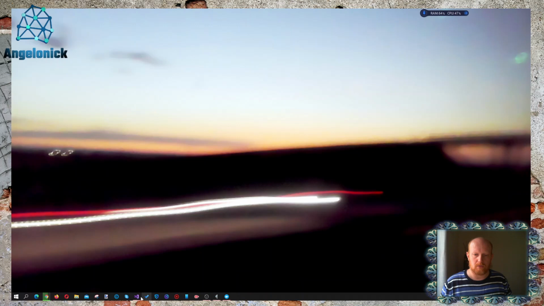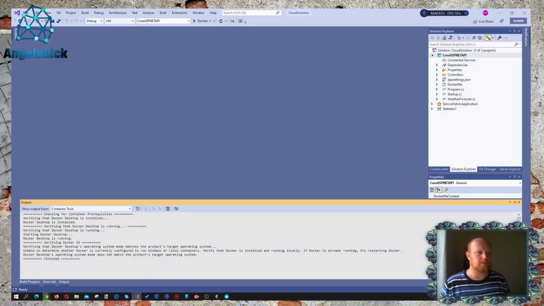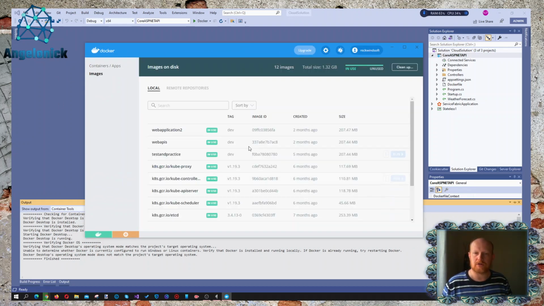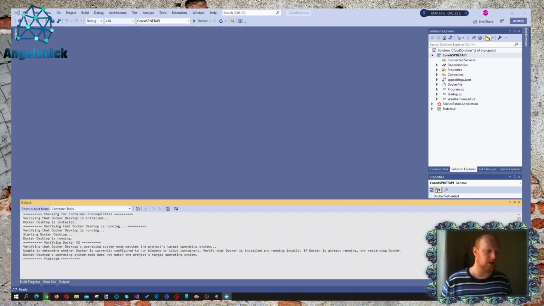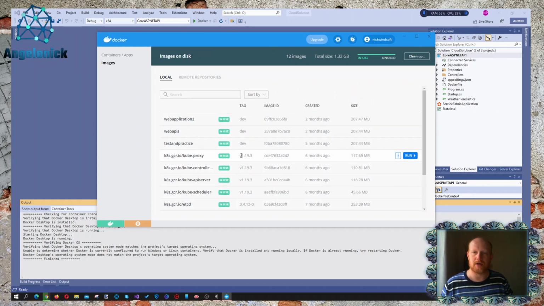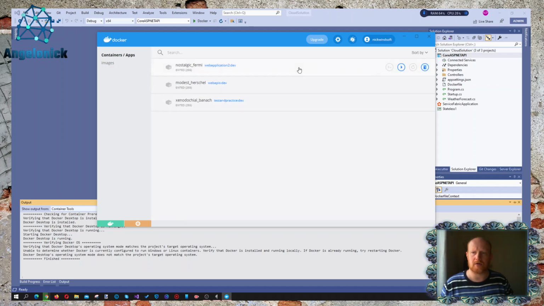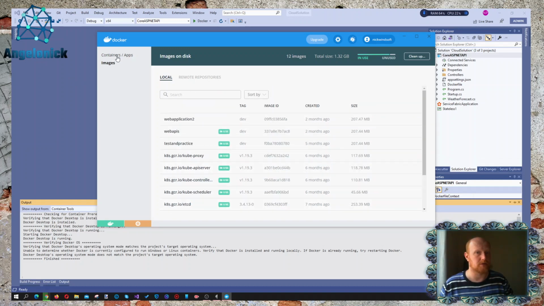We also let Visual Studio stay active here, and because we have Docker active, it's active. We have some images, a lot of images, and if you check here, we have Kubernetes active too. Don't worry, I will not talk about Kubernetes, only about Docker for the moment. Okay, so we have Docker Desktop with some apps already running, Docker Desktop storage, and images and containers, which were some applications in the past. If I delete an application that is not running, it can be removed very fast, and images are here because it's based on containers and images.